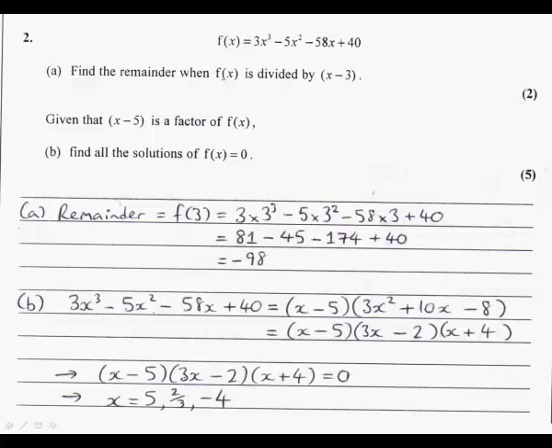To find out the x term in our quadratic, we can go about 2 ways. We can look at the x squared terms or the x terms. If we look at the x squared terms, we've already got minus 5 times 3, which is minus 15x squared. But we only want minus 5x squared, so we need to add another 10x squared to our minus 15x squared. We've got an x in our linear bracket, so we need a 10x in our quadratic bracket. And then to finish off, we have to factorise 3x squared plus 10x minus 8, which is (3x minus 2)(x plus 4). Putting that equal to 0, we get 3 answers of 5, 2/3 and minus 4.